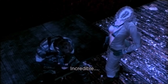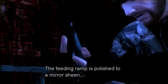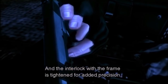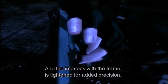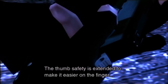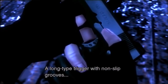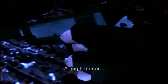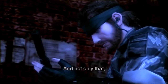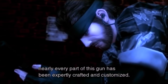Incredible. Do you like it? The feeding ramp is polished to a mirror sheen. The slide's been reinforced, and the interlock with the frame is tightened for added precision. The sight system is original too. The thumb safety is extended to make it easier on the finger. A long type trigger with non-slip grooves. A ring hammer. The base of the trigger guard's been filed down for a higher grip. And not only that, nearly every part of this gun has been expertly crafted and customized.